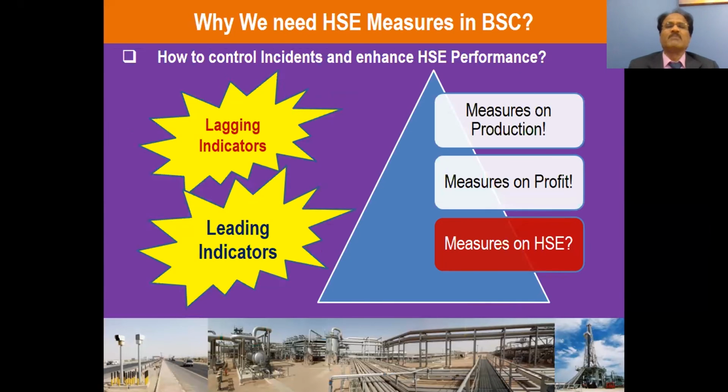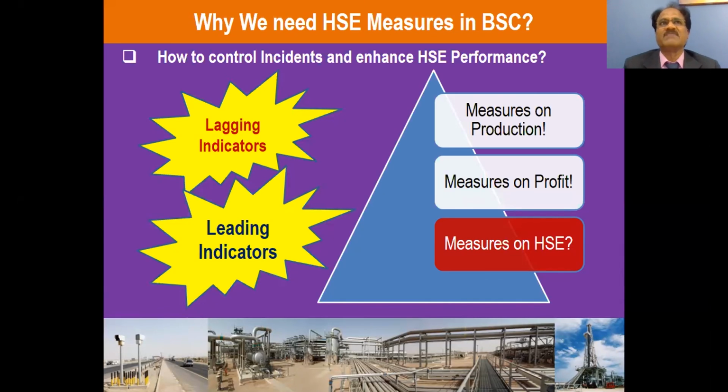Normally in any company, you will find there are some targets on the production. For example, a mobile manufacturing company will have a target of producing this many mobiles in a year. Suppose you go to a car manufacturing company, it may have a target of, say, producing 20,000 cars in the span of 3 months. So there are always targets for the production. And apart from that, there are always targets on the profit also, like I want to achieve a profit of maybe $10 million in a year.